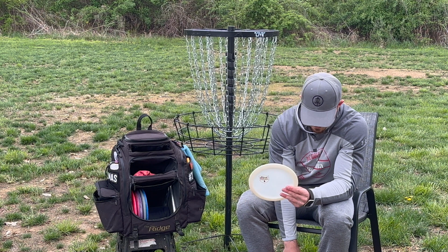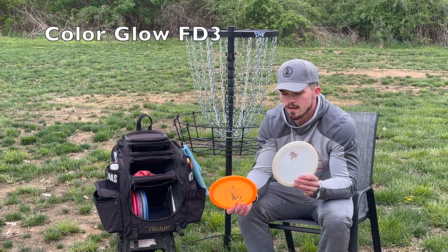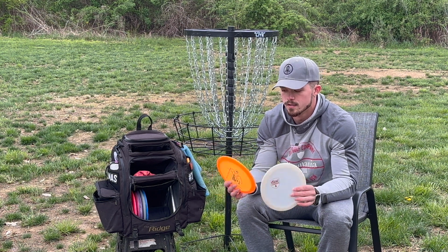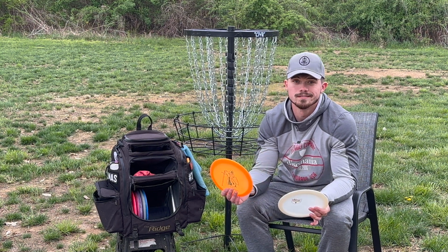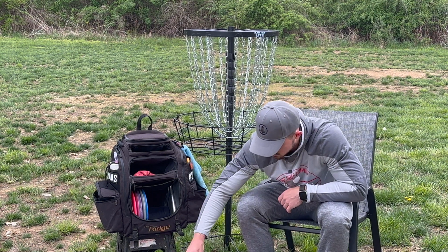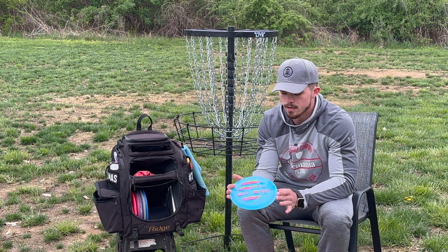I have the other one, a Color Glow FD3, which is more beat in and more flip up to flat and then hyzer out. So this is my main forehand. This is my main backhand FD3. These are great discs. If you're not throwing FD3s, you need to get a hold of one of these. These blow Raptors out of the water. I mean, I said it and I'm gonna stand by that statement. So yeah, I said that. Don't at me.